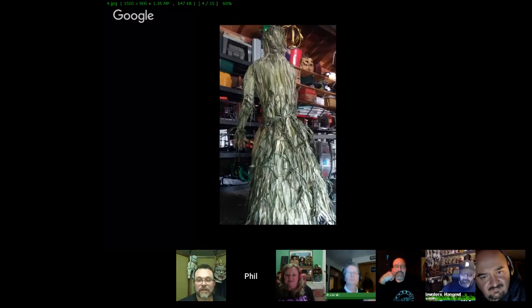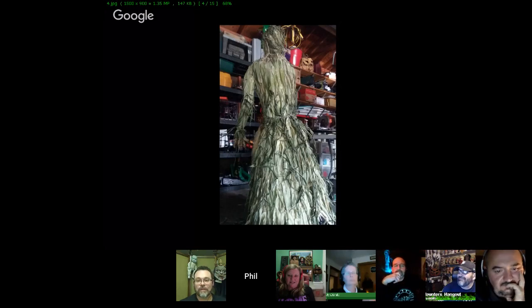The bottom is 2 tomato cages that I opened up and bound together, and then the upper body is a 3rd tomato cage that I put upside down into it and then wired to the bottom too. And those are all mounted on an old broomstick that I have attached to an OSB board on the floor. I put wires on the end so I can actually just pull the wires and drag the whole thing over like it's on a sled. Nice. Oh, very cool. I just threw corn stalks on top of the board. You couldn't even tell it was there.